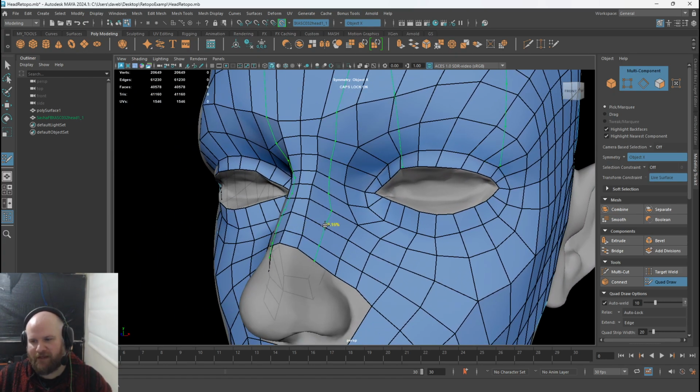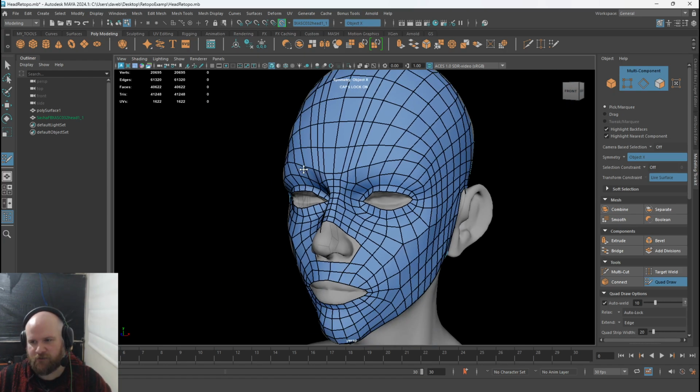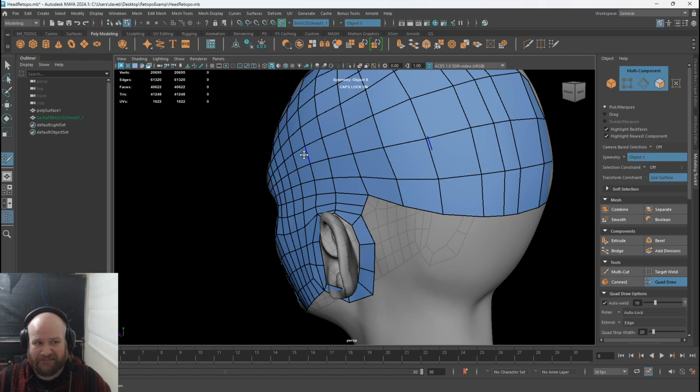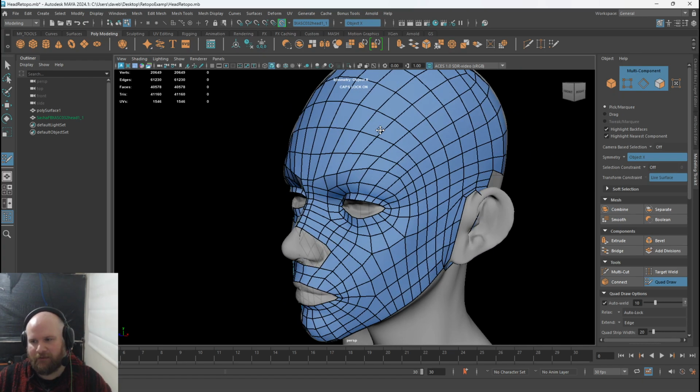So I've got a flat surface right there, and it's big rectangles. That's not good. Now if I just add an edge in there, it's going to send one all the way around to the back of the head, which you could do. It's just upping your poly count level, or upping the amount of edges you've got to deal with around the back of the neck. I'm not going to do that.